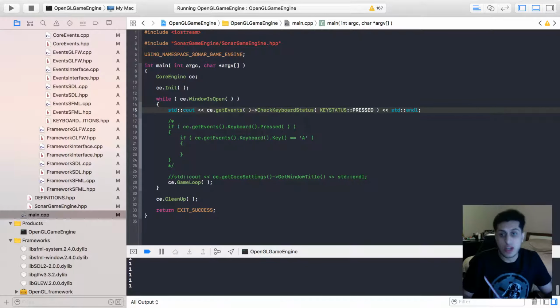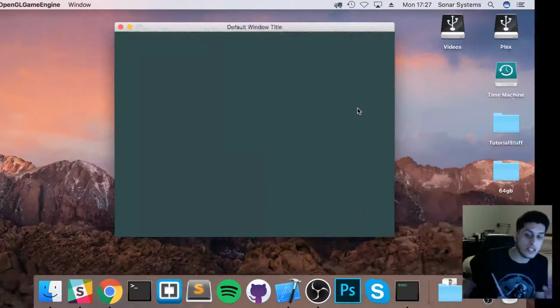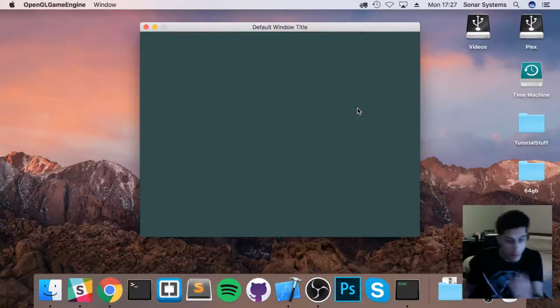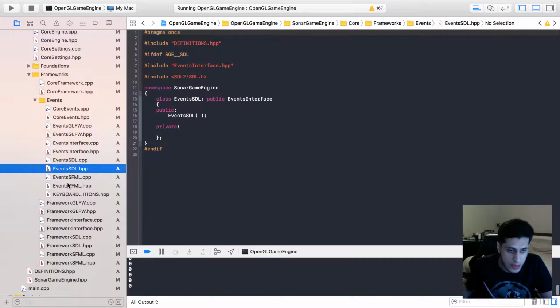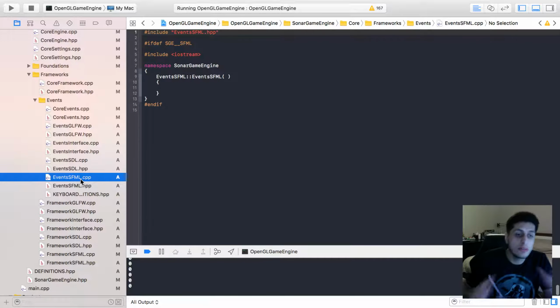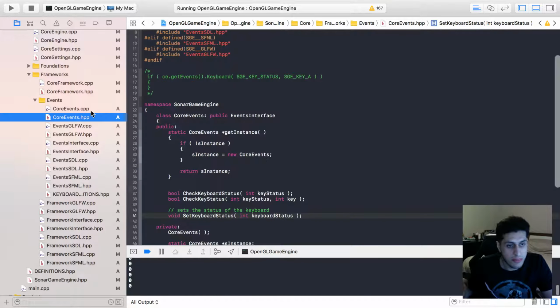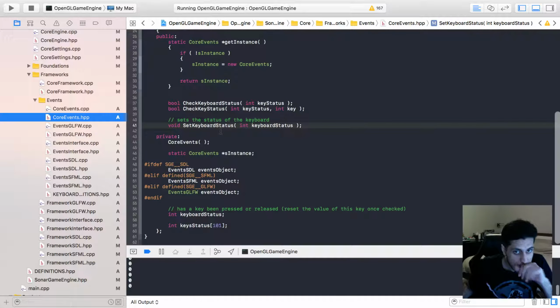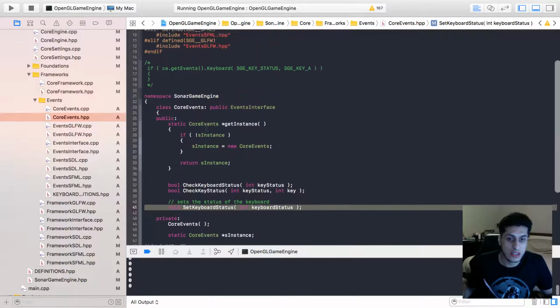Now I want the pressed. Again, this will return 0, so now we need to actually start coding in that functionality to be able to set something. That's not going to be difficult. I'm positive that is not going to be difficult. I'm going to leave these events for now because I'm positive we're not going to be using them, but just leave them to see what happens. So the core events, set keyboard status. There should be a set key status as well.